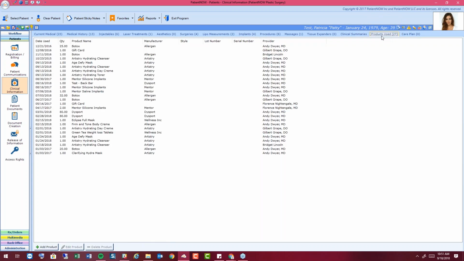Second to last tab is Products Used. Products Used is a catch-all tab. Anytime a patient comes into your practice and purchases a product, it's going to automatically document in this tab. That way, if the patient comes in, let's say in 8 months, 9 months, a year, and they mention a product that they had purchased last year and they wanted to buy it again, you could come in here, glance at when they were last seen, what product they purchased, and let them know if you still have it on hand or not.